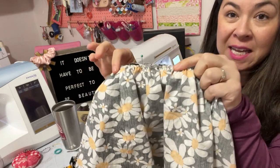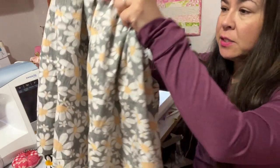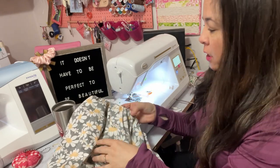Which means I've already gathered it with my serger. So I have pinned this to the bodice, and I'm gonna just start sewing it.